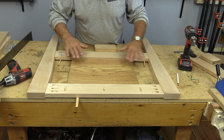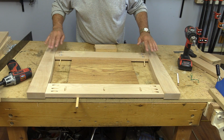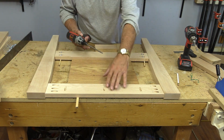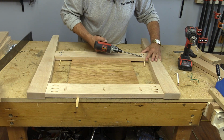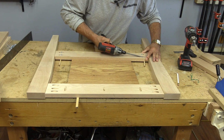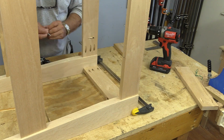Okay, now we get to put the cross member on. So I had to get a couple of other spacer sticks because I'm using this for my other spacer. But it lines up just perfectly. So we'll just put that together. There, now I'm doing the same on the cross member pieces.